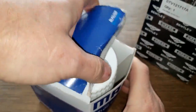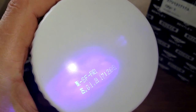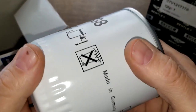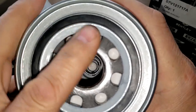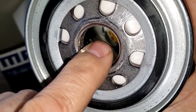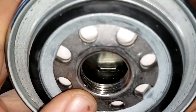Okay, let's start with the Mahle. Open her up. And we need a UV light for this one. There's the date code. It looks like it's a 250121. So that would be January 25th, 2021. And let's see, on here it says made in Germany, 8 inlet holes, looks like a bypass valve down below, and it's got a metal core. You can't see it too good here, but it's got holes down below, and it's got a strange design to it. We'll check that out after it's opened up.